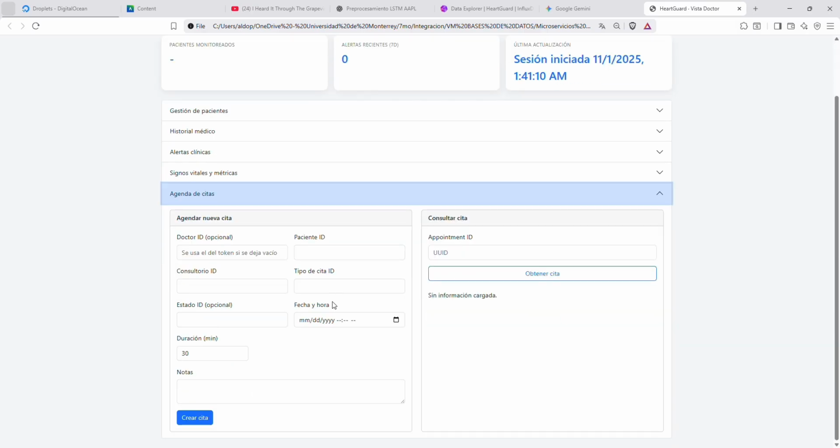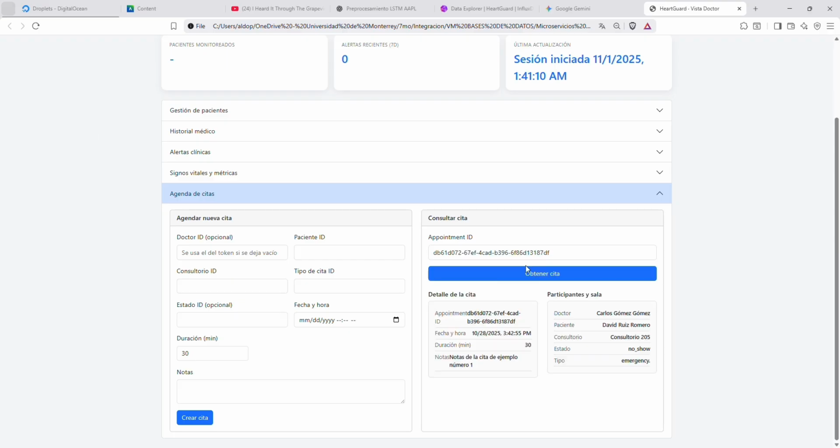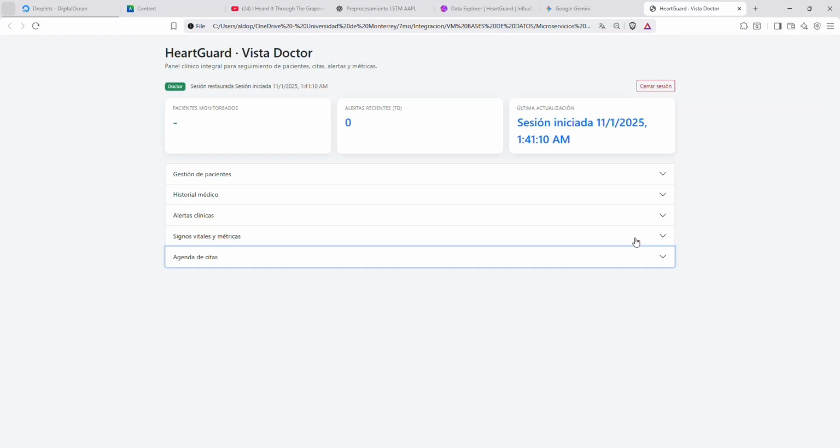Lastly, the doctor can also make a new appointment or look backwards at another appointment. In this case, let's check this appointment. It was a no-show for an emergency. And that's basically it.